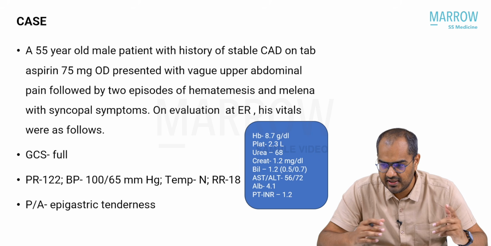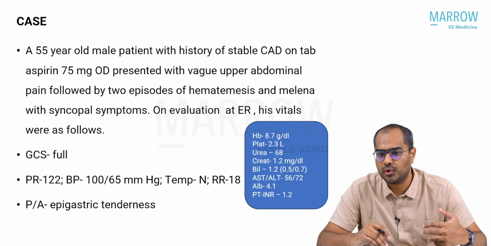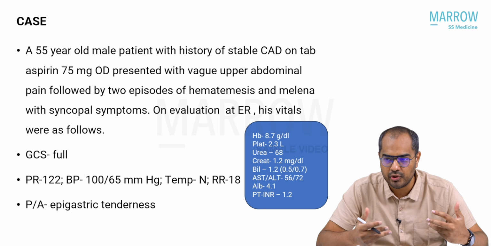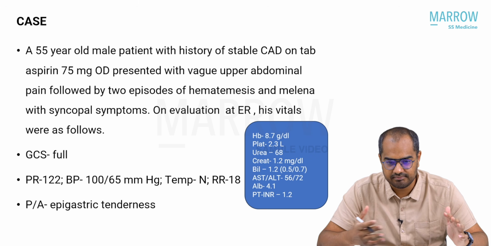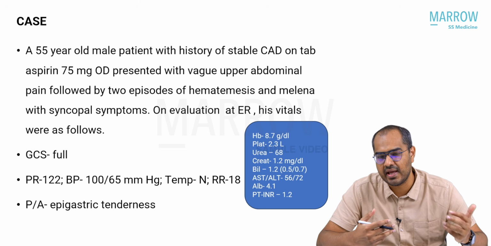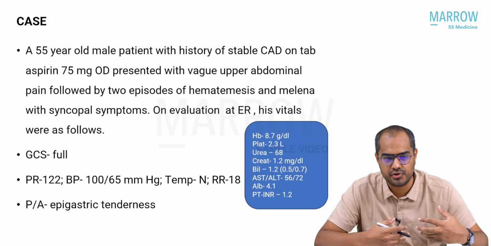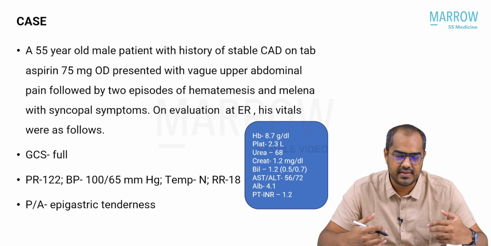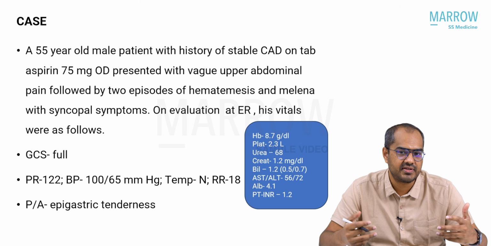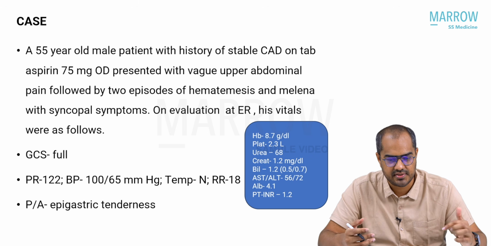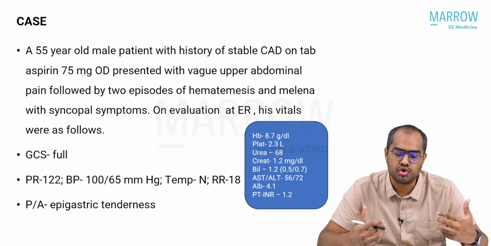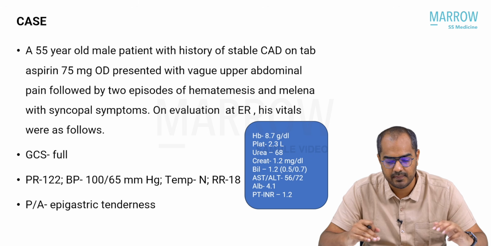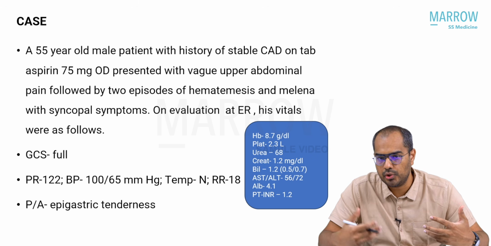If you have a deranged PTINR, it could be due to reasons other than chronic liver disease, because in chronic liver disease you have a coagulopathy where you have an imbalance between antithrombotic and prothrombotic phenomena that shows in multiple different ways, and PTINR is just one manifestation of that. So rather than depending only on a PTINR, obviously if it is grossly deranged, you would think of other causes. But other than PTINR, I think you should focus on the platelet count, the AST-ALT ratio, and the albumin level.